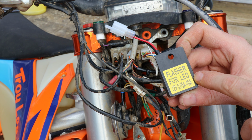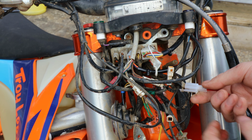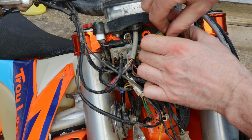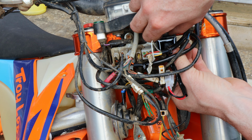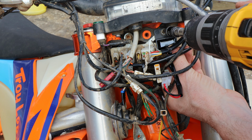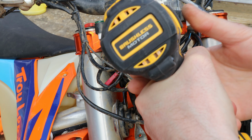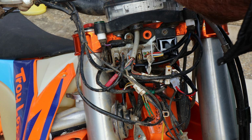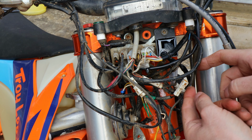Here is the new part, flasher for LED. Pop it in, see it clicks and locates. Fire that in there. Pop your bolt in. There we go. If you are using power tools, make sure the torque's right down on your drill. That clicking noise is what you want to hear. If you don't hear that clicking noise, the next one you'll hear is you rounding out the head, which a lot of people do. Okay, that's that done.